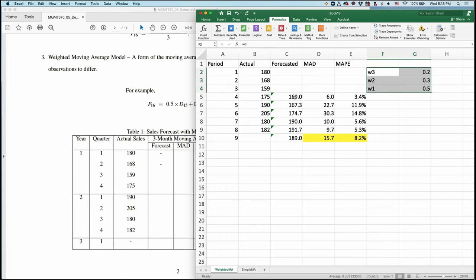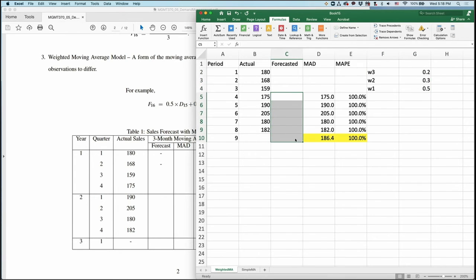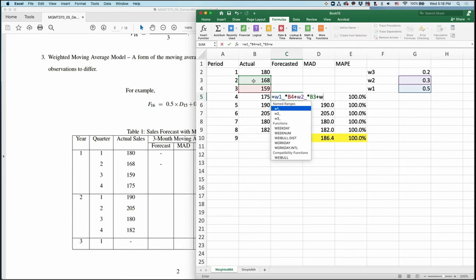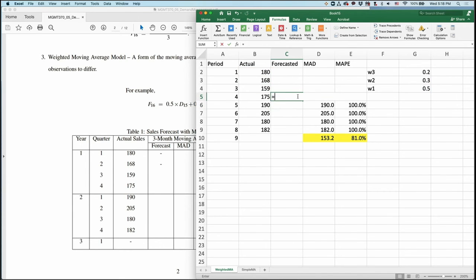For this forecast number I delete it, and from this you can use weight 1. So you put weight on the most recent one, and the second, weight 2, and third, weight 3. So you can use different weights, not simply even weights, right? You can compute like this, or you can use some product.